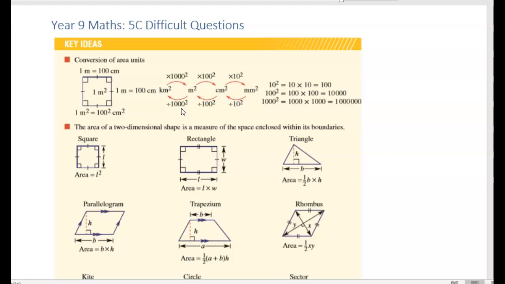Now, just remember that area is measured in units squared. So when you're doing conversion, you've got to remember that you need to square everything. And the same as if you were working with 3D shapes or the volume of a shape, you'll cube it. Length is just normal. When you're working with area, you're squaring, and when you're working with volume, you're cubing. So it'll be times 1,000 cubed, etc. Which is not what we're doing now, but we'll get there one day.